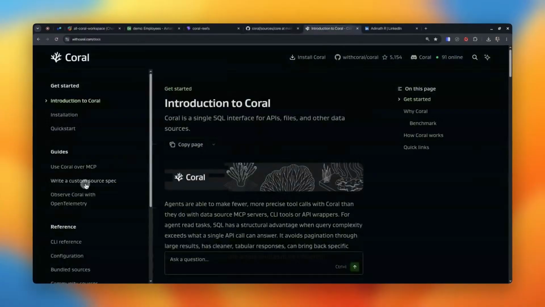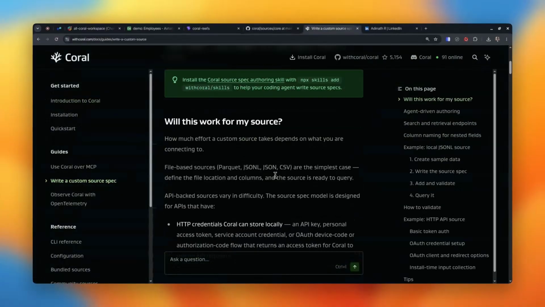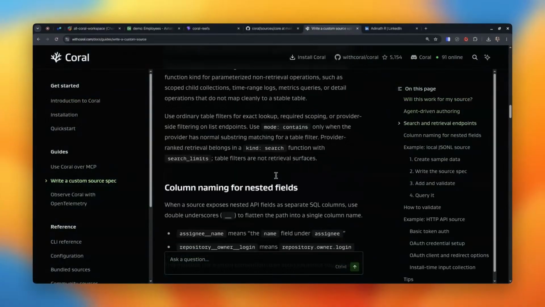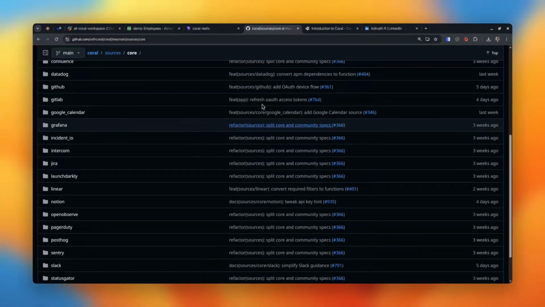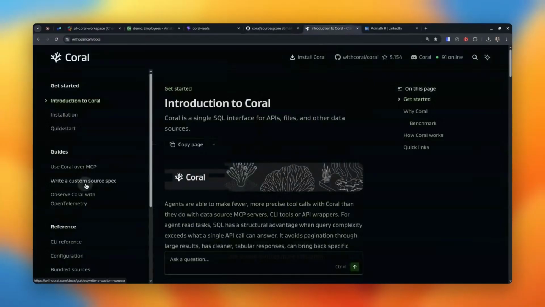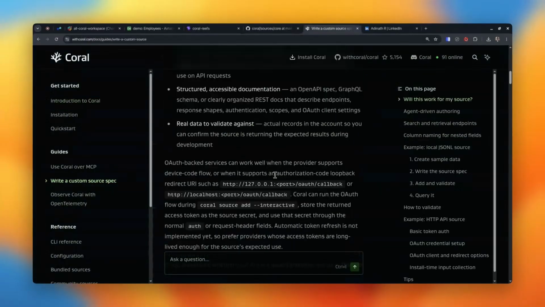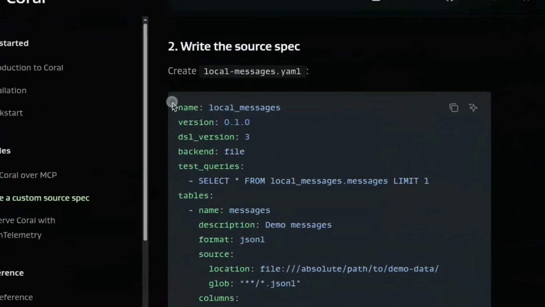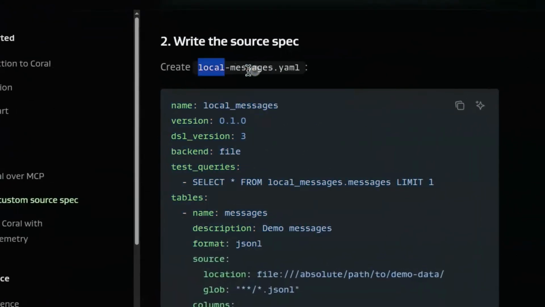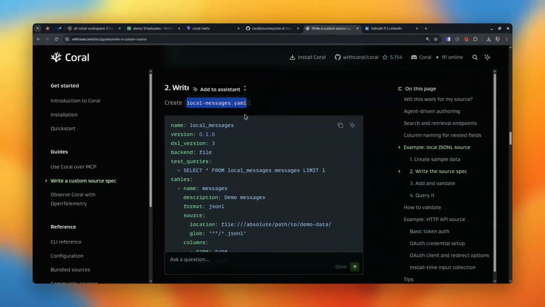Coral is an incredible tool. However, we identified two major friction points. Problem number one, we have only limited sources, even though an enterprise needs more. But creating custom HTTP sources manually forces non-technical people to write deeply nested YAML configurations. This bottlenecks data experts with coding hurdles, which is unfair and unproductive.